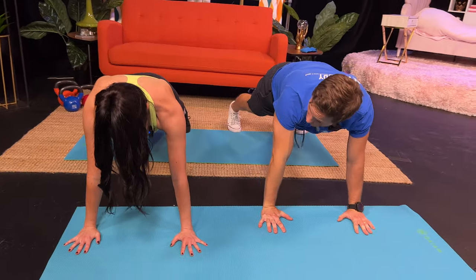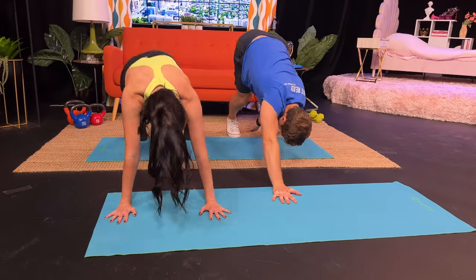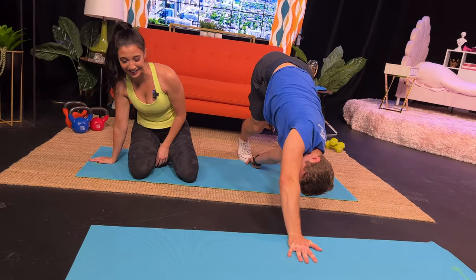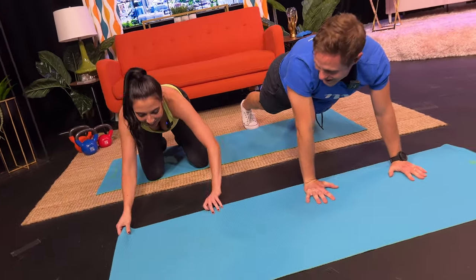Now, from here, you're going to give me a toe touch. So we're going to reach back. You're going to go left arm. Almost. I slid off my mat. The mat's gone. Okay. Good.